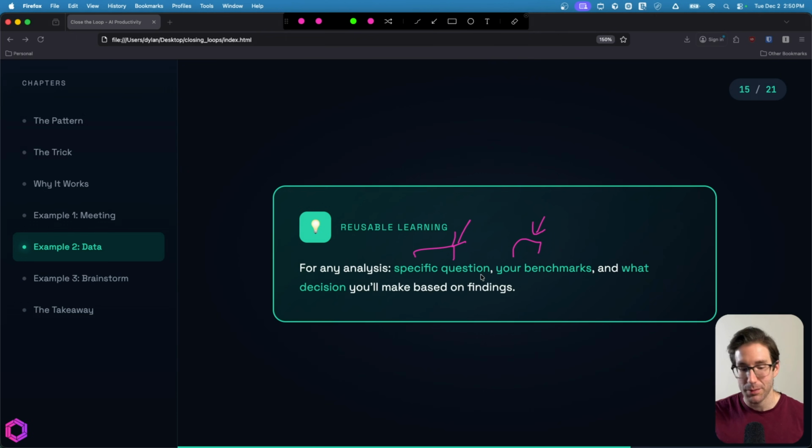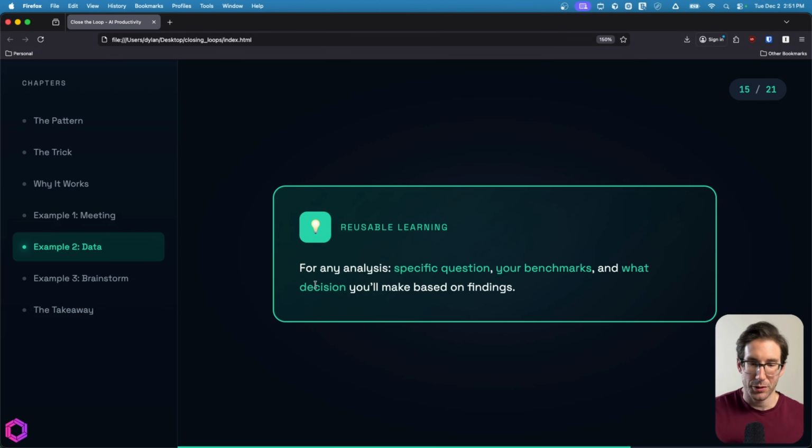And finally, I'd say probably the most important lesson here from this example is the importance of actually sharing what you're going to do with that data after you've gotten the insights, aka sharing what decision you need to make. Because if you're clear with the AI on your intent after it gives you the insights, which is you trying to make a decision from the insight, it's going to figure out the rest for you. So always remember to share your intent. And in this case, that's just saying we need to make a decision from the data set or the insights you provided from it. And that's our second example, data analysis.